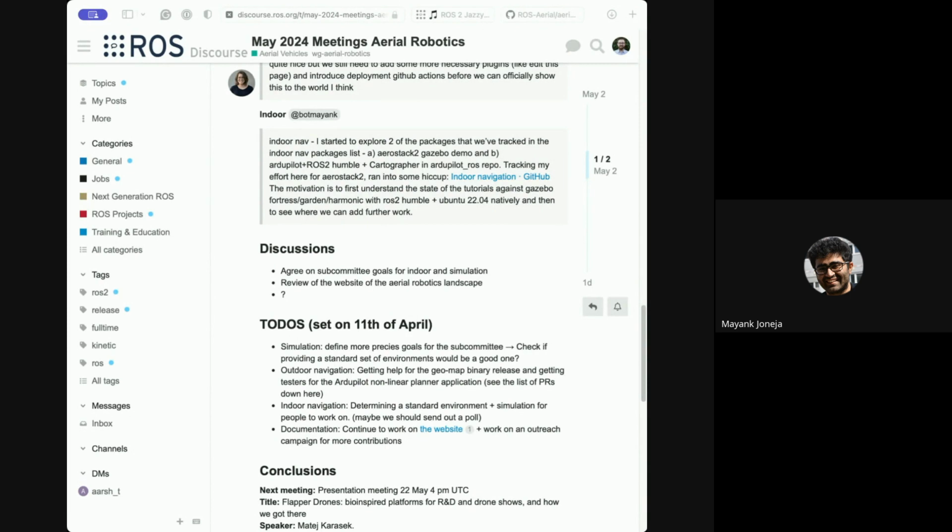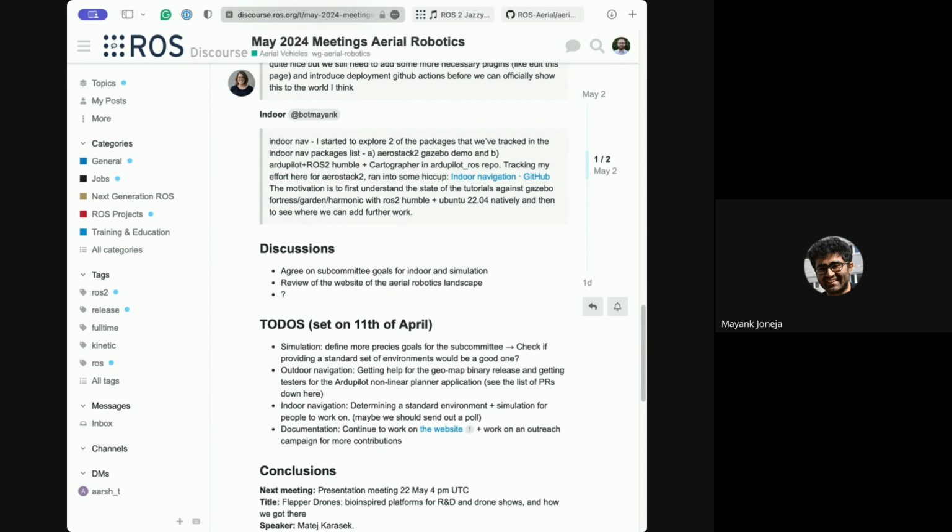One's on Gazebo Fortress in terms of the demos which are out there, and the Ardupilot ROS work was based off of Gazebo Garden and Harmonic. So I stuck to doing Aerostack because the binaries were packaged much better and it was easier to at least get installation sorted out. But then I ran into some hiccups with the default demos for Gazebo.